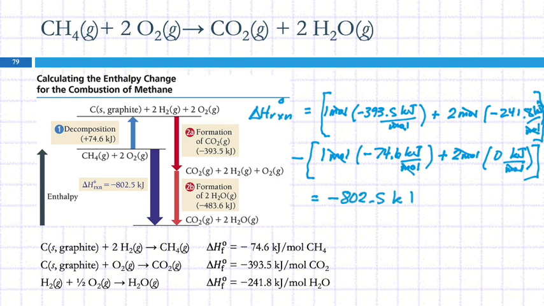So that's negative 802.5 kilojoules. I can look up the heats of formation and just look at this equation: 1 times the heat of formation of this plus 2 times the heat of formation of that, subtract 1 times the heat of formation of this and 2 times the heat of formation of that. And I can get my delta H without writing equations and rearranging them. I can do this because if I take these formation equations, I can combine them to get this.